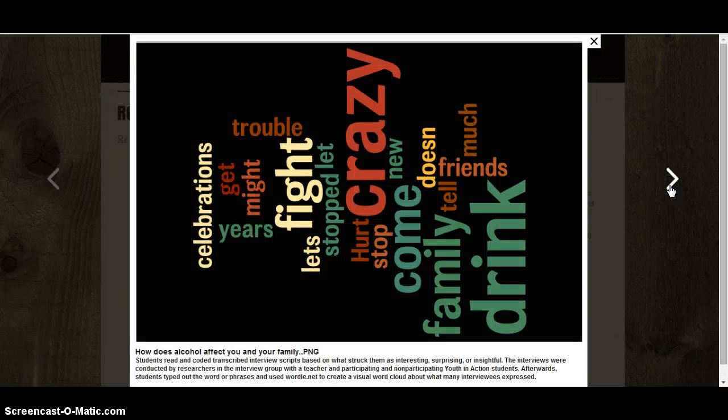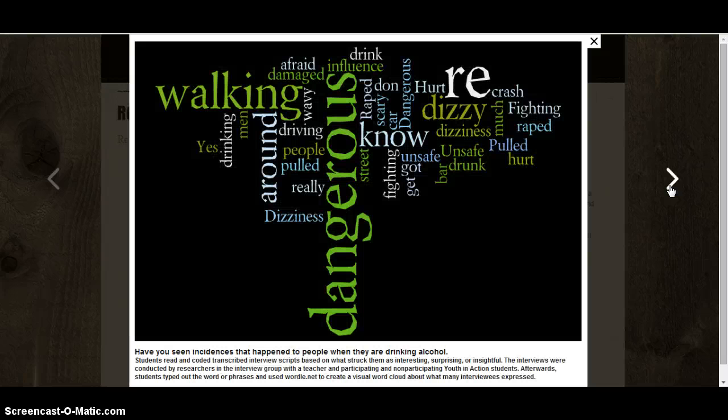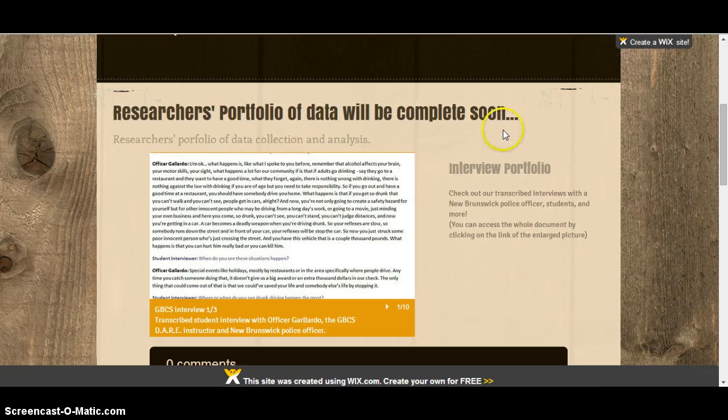And this one is about how does alcohol affect you and your family? So these are Wordles of what stood out to students, and the larger the word, the more interesting the researchers found it. So this is our interview group data that we have here.